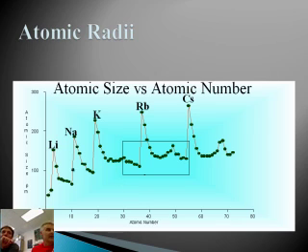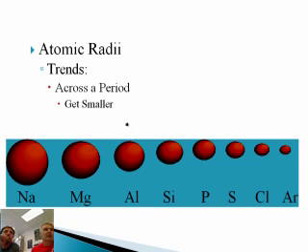You might want to sketch this or possibly print this. As you go across a period, the biggest element in each part of the periodic table is the alkali metals. Let's talk about the left-right trend. Remember, on the periodic table, across is called a period, and down is called a column. As you go across the period, they get smaller.